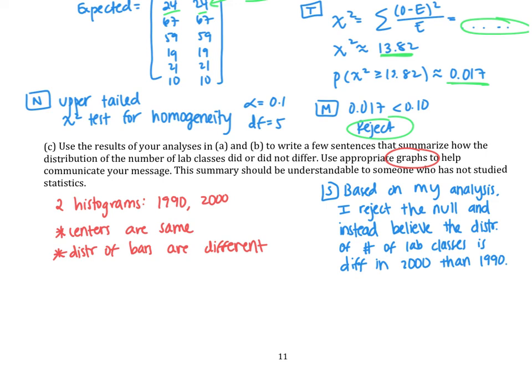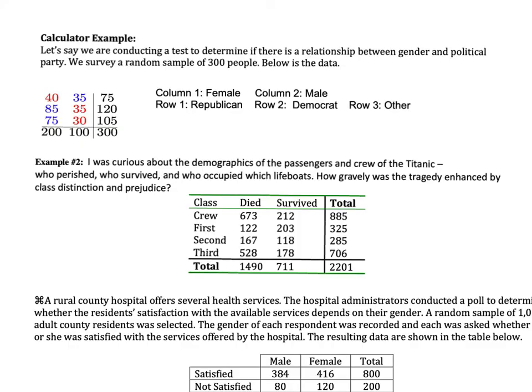I want to show you the difference between this example that we just did and the examples we did for independence. The first example we did, the calculator one, looked at the relationship between gender and political party. You cannot just go off of the fact that it says relationship. Sometimes people will see the question, are blank and blank independent? And they say, oh, automatically it's a test for independence. You can't do that. In the first example, it was 1 sample of 300 people. Each person was asked, what gender do you identify with and what political party do you identify with? 1 sample. The Titanic one, 1 sample.